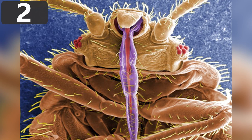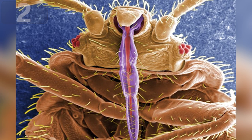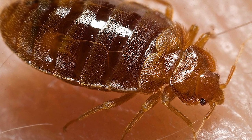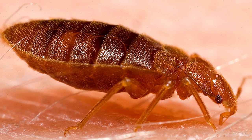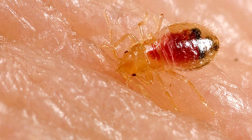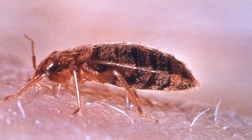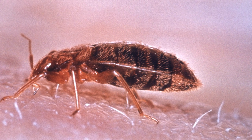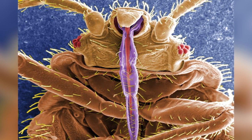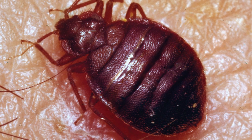Number 2: Cimex lectularius. This next close-up looks like concept art from an alien movie, but rather than being a vomiting extraterrestrial, it is a species of insect known as Cimex lectularius, more commonly called a bed bug. These are the creatures that we spend all night sleeping alongside, which is a horrific thought. Bed bugs prefer to feed on human blood, and the tube hanging from its mouth is what it uses to pierce the skin and drink. The life cycle of bed bugs gets even more terrifying, as the same appendage is used during mating. The male uses this needle-like structure to pierce the abdomen of the female and eject directly into her bloodstream — a process called traumatic insemination.